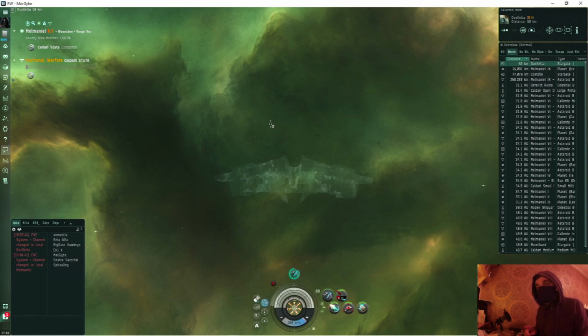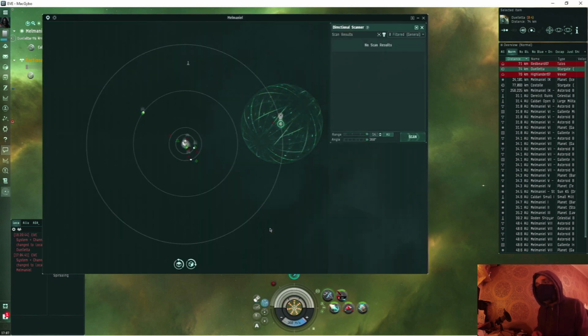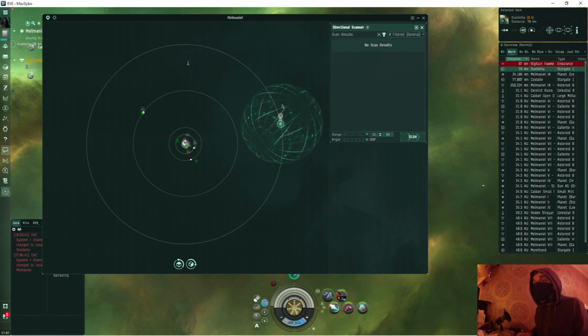The second thing that I mentioned was scanning. Now there's lots of different scanning in Eve, but what we're interested in here is called directional scanning. You can bring up the directional scanner by either clicking on the scanners button and then clicking on directional scanner, or you can do Alt and D and that'll bring it up. Now by default it's attached to the solar system map. That's not bad. If you want to leave it there, it'll show you your directional scanner within the context of the whole solar system.